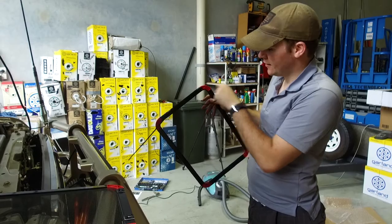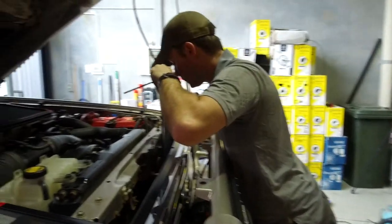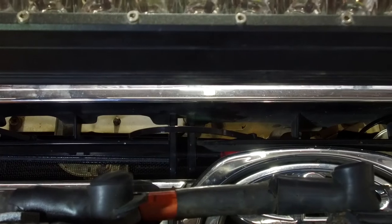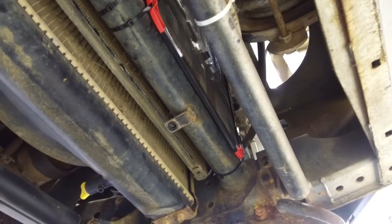There are two little vertical uprights in amongst the grill and that's what you'll go around. You don't want to go around the chrome — otherwise you'll see where the cable ties are. What we're trying to line up is the tab into that little slot in the grill. You can see where the cable tie runs through the grill and around the two little upright spots. Using the cable ties provided, loosely secure the screens in place and ensure they fit correctly, then tighten the cable ties starting at the bottom and moving to the top.